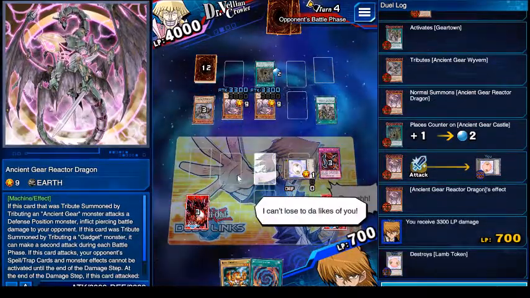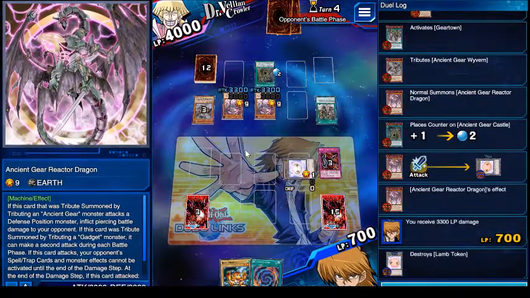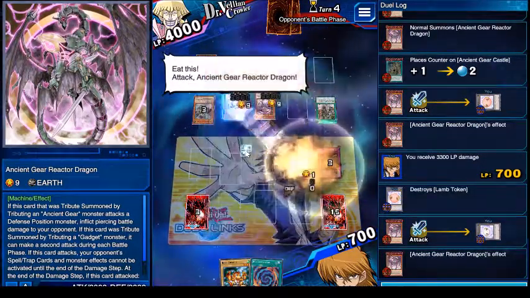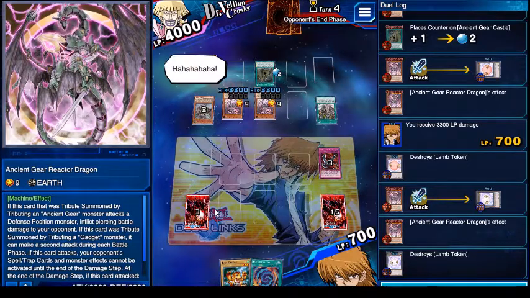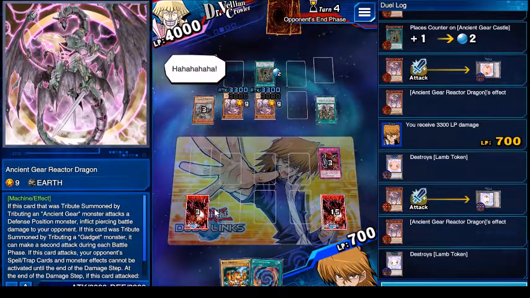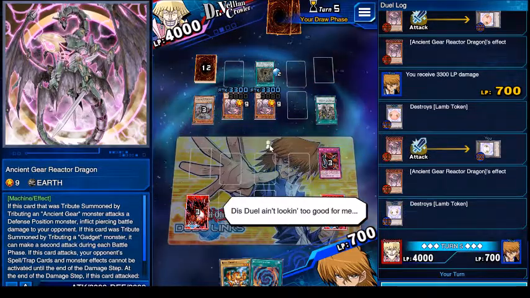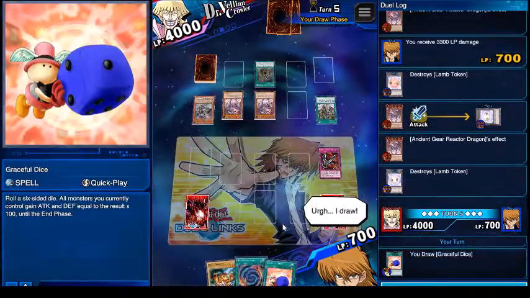I lose life points anyway. So that's the game, guys. I lost the very first duel. I end my turn. Wait, this duel ain't looking too good for me. Oh, I didn't lose any life points? I draw. That's weird.